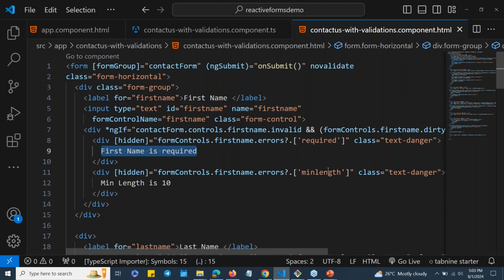This ensures that there is no mistaken clicking of the submit button at any point in time, because it will not submit unless and until, or it will not even activate or enable until and unless my entire form is fixed.